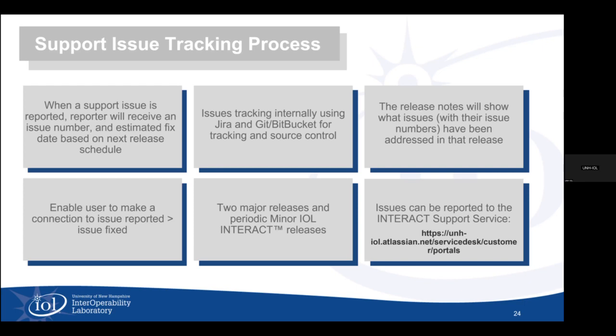So we have a couple major releases. We have 2 major releases every year that correspond with the 2 major test plans that go out. And then we have minor releases periodically throughout the year as we catch or see issues with our tool. If you have any issues, there's the direct link for JSM. You can start there, but I'll go over it a little bit more in the next slide.